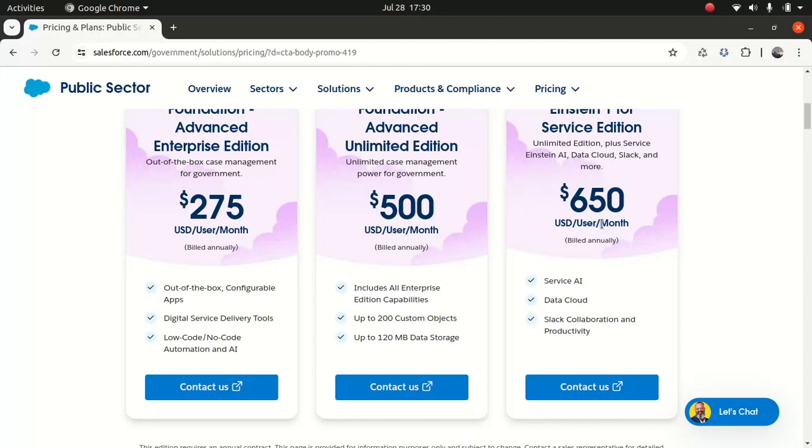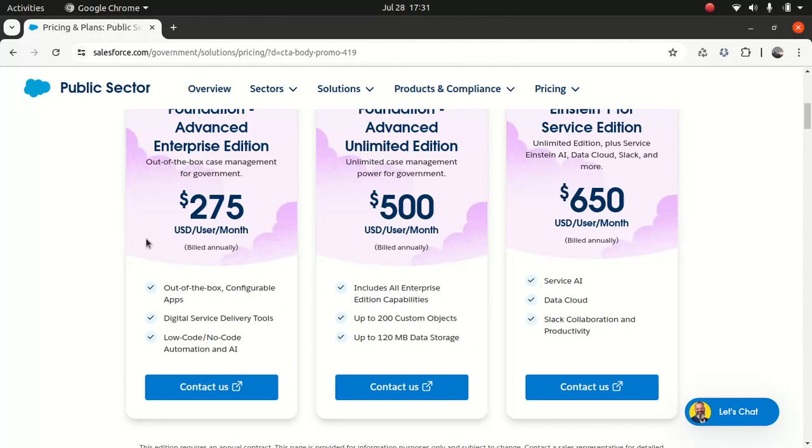So 651, you might think it's a bit of a drag, but a lot of extra functionality comes along with it. Then you have a 500 one. So let's look at the $275 one first, right? So you get out-of-box configurable apps. If you remember in my first episode of the PSS, I did briefly touch on different apps that come with it. Like your licensing management apps, your grant, and your inspection management. There are a lot of different out-of-box function apps you can get with your PSS, which also means that a lot of out-of-box data models will be given to you as well, so that you don't have to build your own.